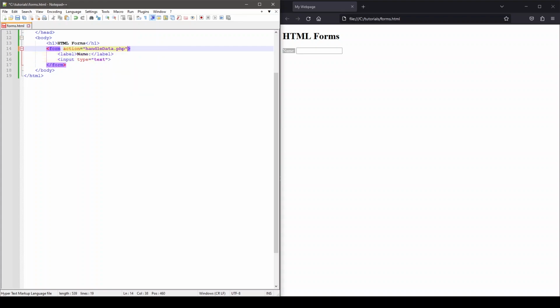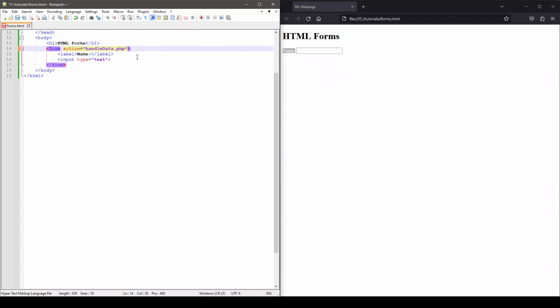The handling of the data entered in the form is outside of the scope of this video, but for now think of it like this. The data entered into this form may need to be sent to a database once submitted. HTML is not capable of sending the data directly to a database, so instead we will need to pass the data from the form to another file that is written in a language that can communicate with the database.